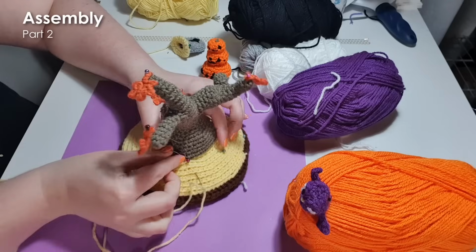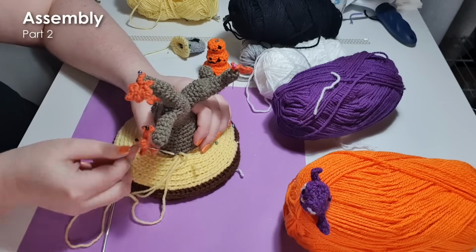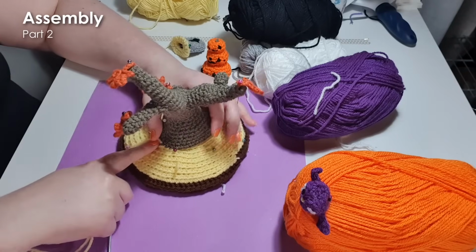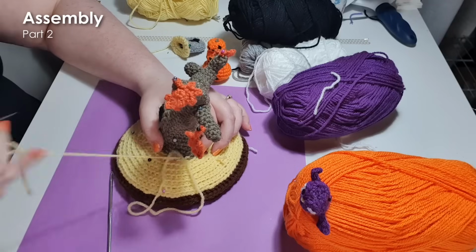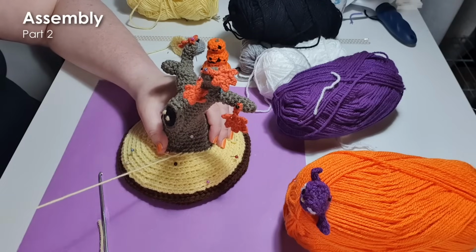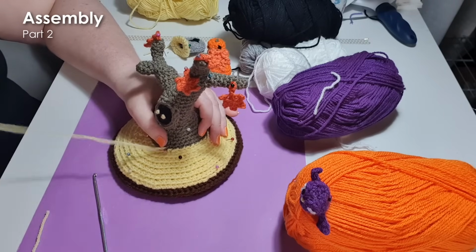And we're going to sew our tree to the base. Feel free to use some of those back loops to help you space your stitches and really anchor things, but it's important that every single stitch around the base of the tree gets sewn down. The reason we're using yellow is because where you can see these little stitches, they kind of look like little blades of grass, and I like that that blends the tree into its surroundings and just anchors it all in the same place.